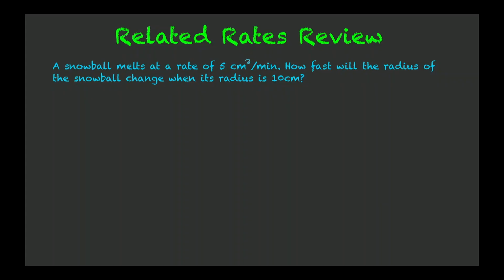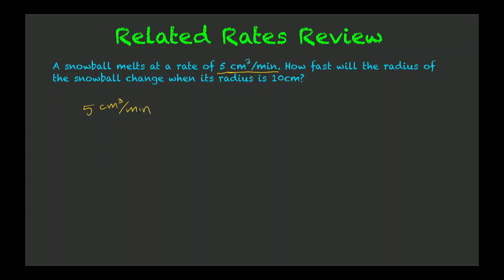Now, our very first key step is going to be to locate all the rates of change. These rates of change are identifiable by the word rate, or change, or increasing, decreasing, or even the units themselves. So whenever you see a unit of something per minute, per second, per hour, so in this case, 5 centimeters cubed per minute, that's really telling you about a rate of change. You can also use that unit to help you identify what's changing at that rate.